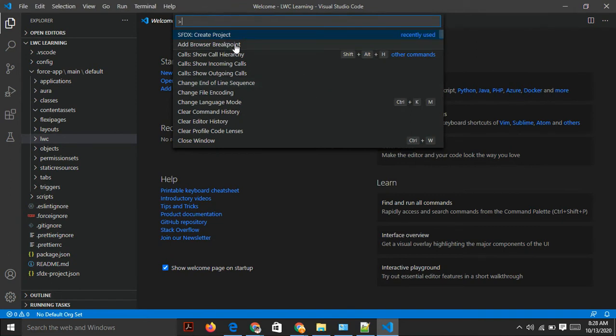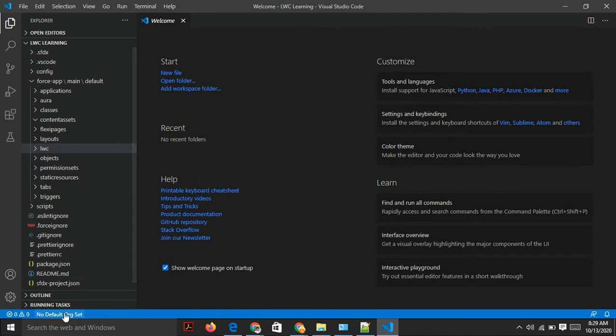Okay, so if you press Ctrl Shift P again, you will be here, and now you need to search for the, or it's loaded. So you can directly click on this no default org set, directly this one. Okay, then it will open a simple model box here, but let's wait for that to open.